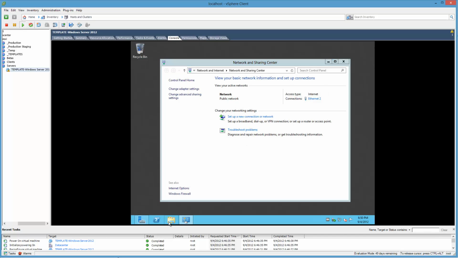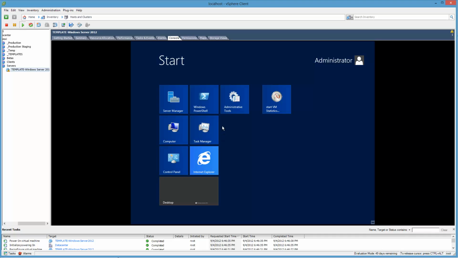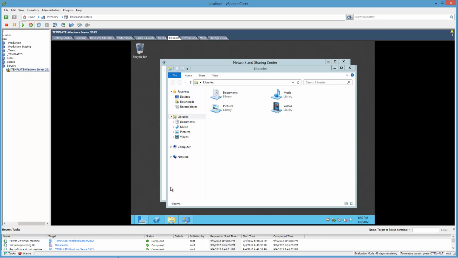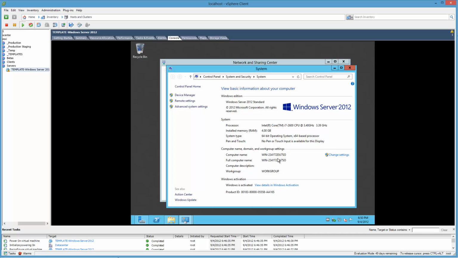All right, let's see if right-clicking here, clicking on System, you'll see my domain name, that it needs activation, which we'd want to do after cloning from template.